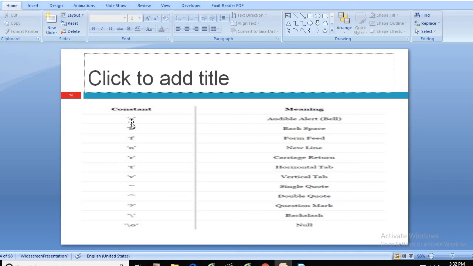So the first escape sequence is \a, in fact. This \a is the escape sequence, it will produce the alarm, or some kind of beep will be produced by the CPU.